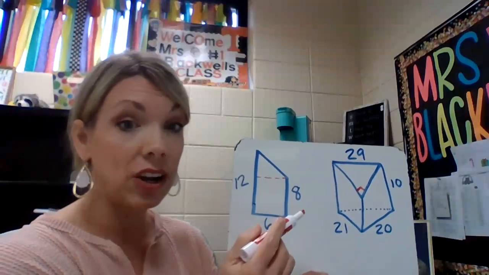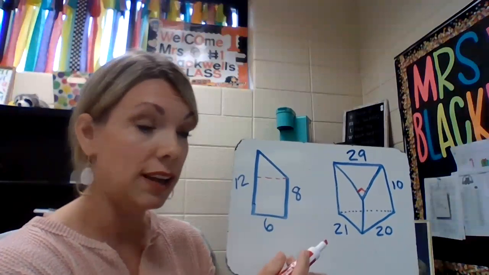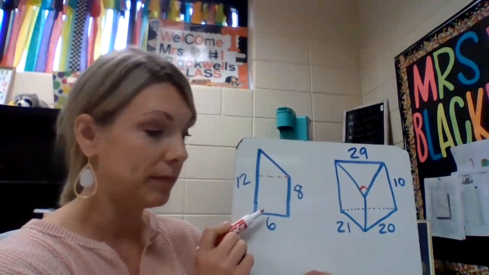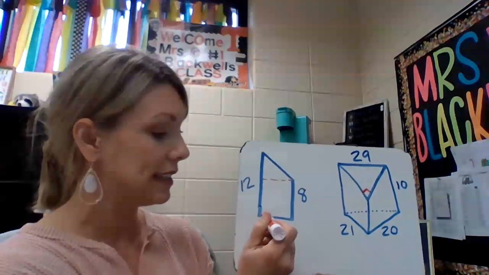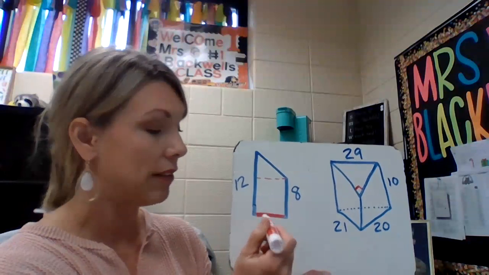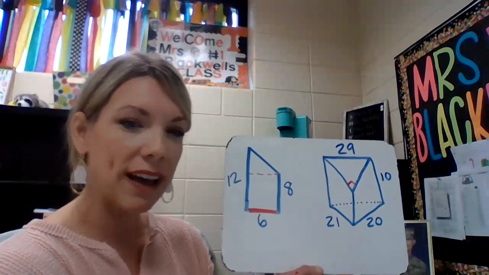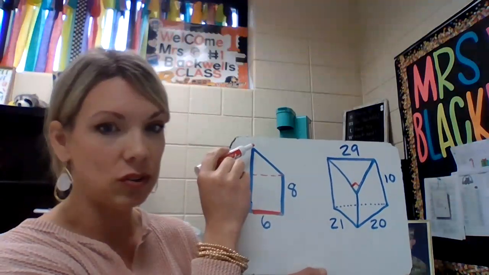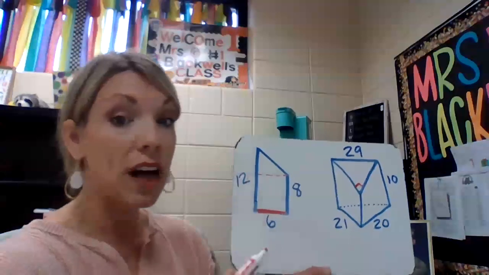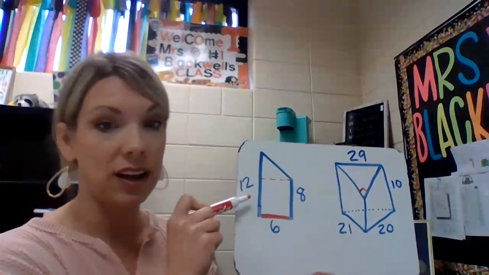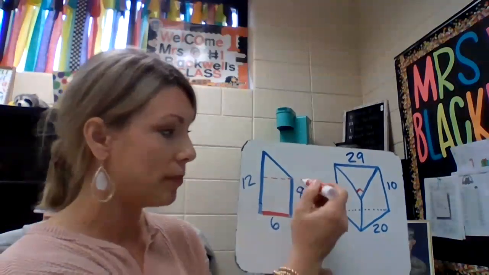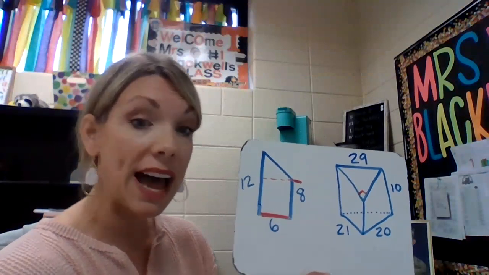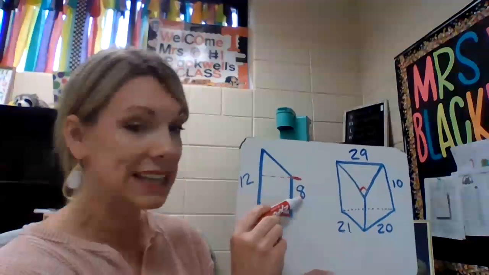And you know how to find area of those because we've already talked about it, right? For your squares or rectangles, it's simply base times height. Now, we see that 6 would be the base of our rectangle, but what would be the height? Is 12 the height of that rectangle? It is not. 12 is the height of the entire polygon, and our rectangle stops right there, doesn't it? The rectangle stops there. So the height of this rectangle is 8.